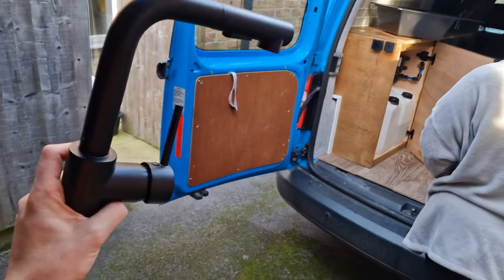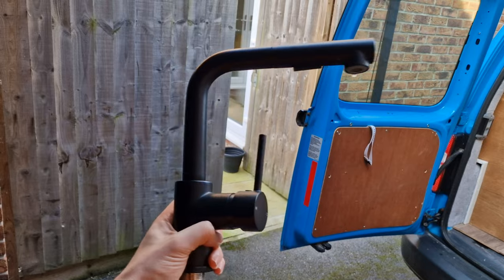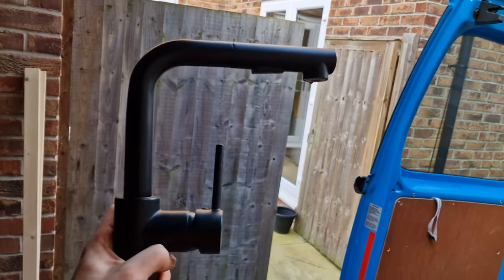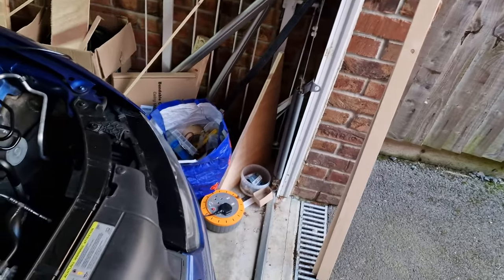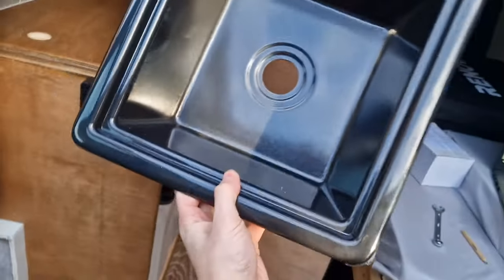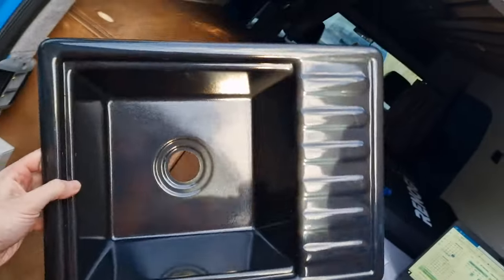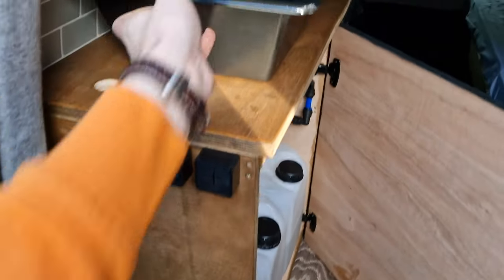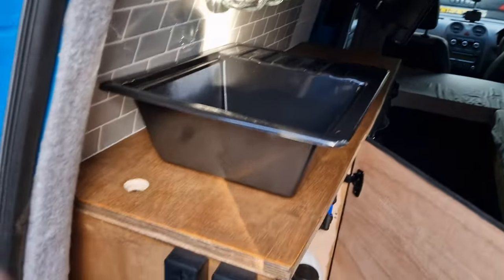We have had this previously fitted just to test it out, but it's basically one that can pull out, so we can have it out over the side of the van, use it as a little kind of shower to rinse things off if we need to. And then, we've already cut the hole for that in the worktop, but this is the sink that we've got. It's just a little 30 centimeter by 30 centimeter sink with a little drain board, and that should hopefully, I'm going to cut the hole out, slot perfectly into there.